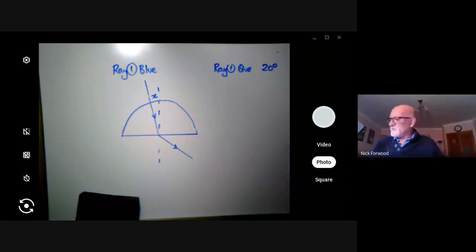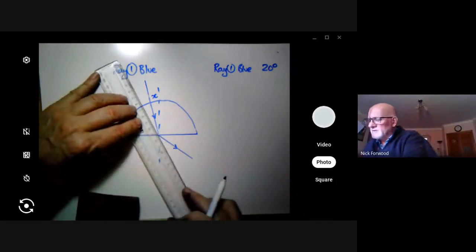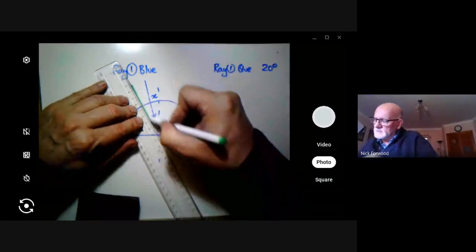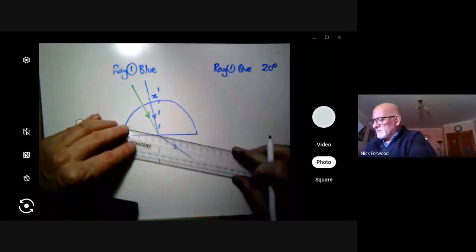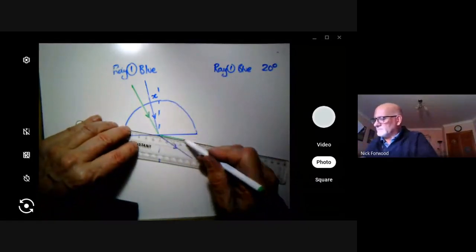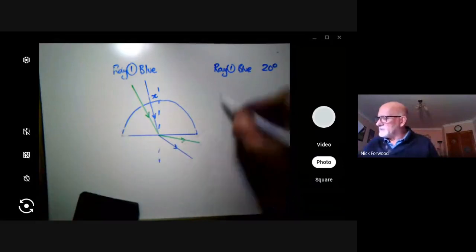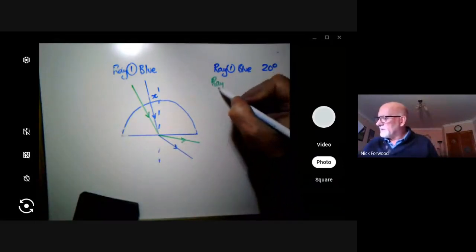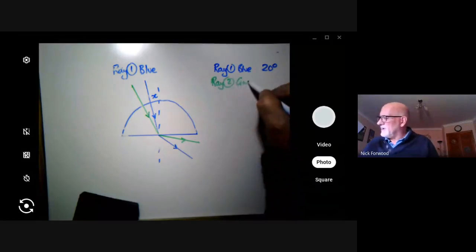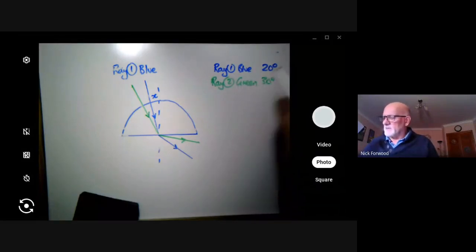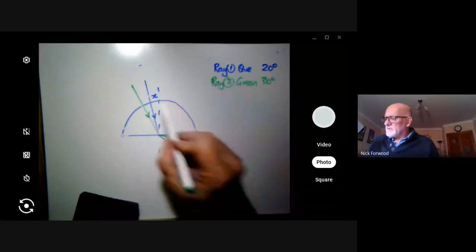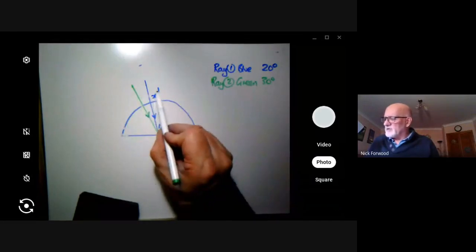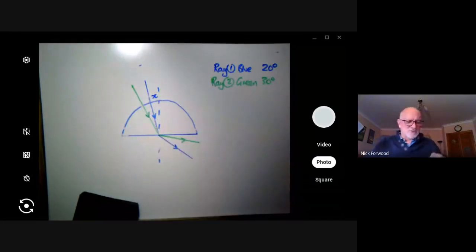I wonder if this green pen's working. I'm going to move it round. We'll stick it around here somewhere, this green one. That's okay, that looks good. So I've got a green ray of light and it's going to exit somewhere like this. And I'm going to have ray 2, which is in green, and that might be 30 degrees. Okay. And then I'm going to increase the angle. That was 20. It's now 30 for the green one. I'm going to increase it again.